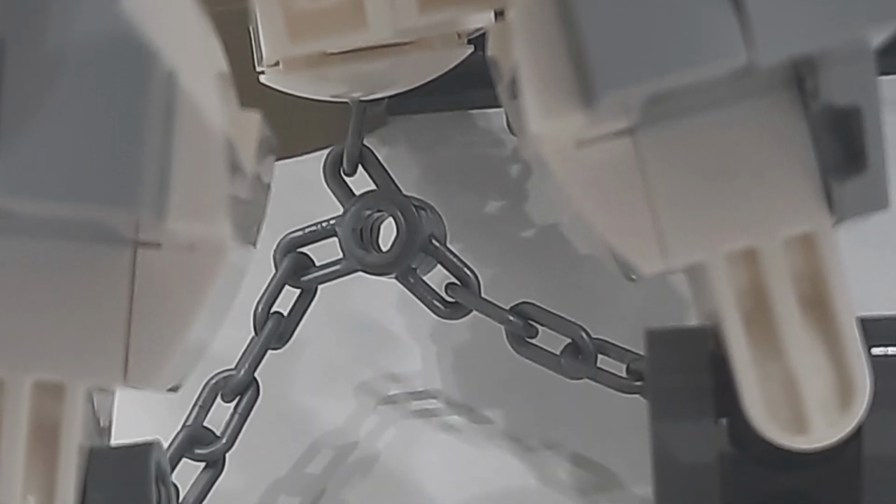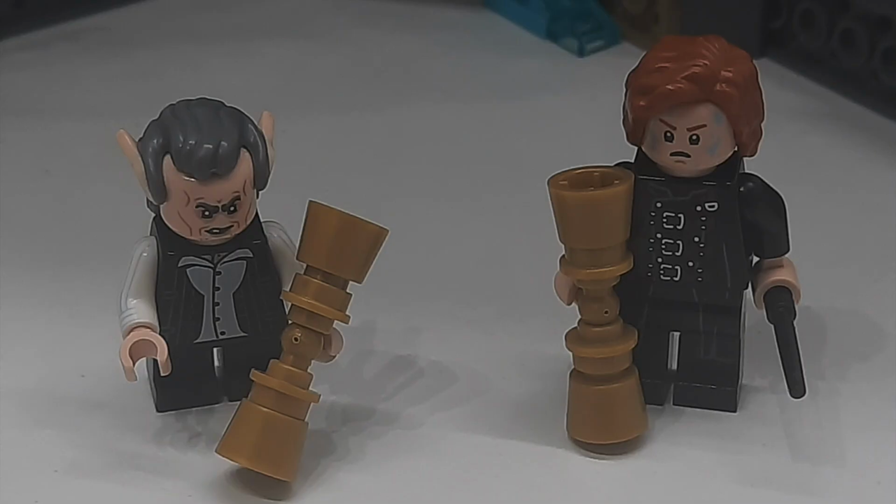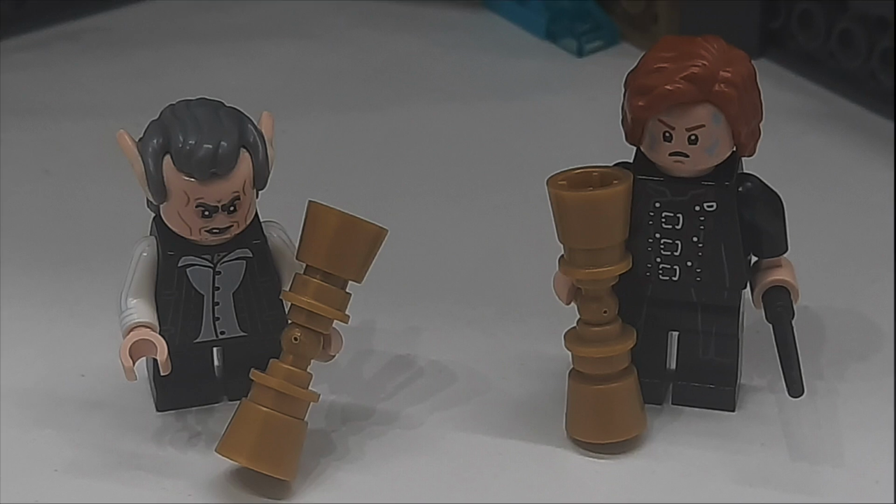It's also good that you can combine it with the chains, and you can stick it to the Gringotts base, and it's near the Vault of Bellatrix, so it's accurate also. Another neat inclusion is the clankers, not those clankers, the clankers to make the dragon quiet and scared, and it's a good inclusion. But I feel like they are a little bit too large, unfortunately. But at least they are there.